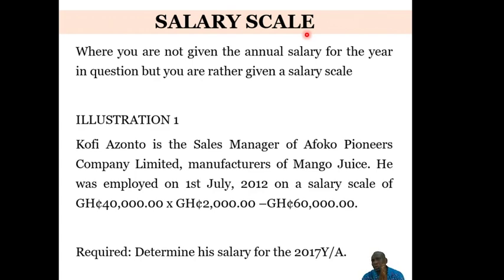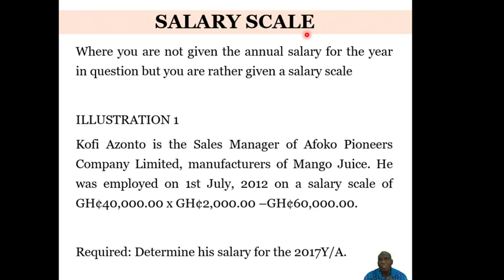Now, the next thing I would like to take you through is, in some questions, when we go by the format, we start with the salary of the employee. But in some questions, the employee will not be given the salary as stated in the question, but rather they will give you the salary scale of the employee. And you have to use the salary scale to determine the salary for that particular year of assessment. So we want to learn where you are not given the annual salary for the year in question, but you are rather given a salary scale. How do you use the scale to determine the salary for the year?